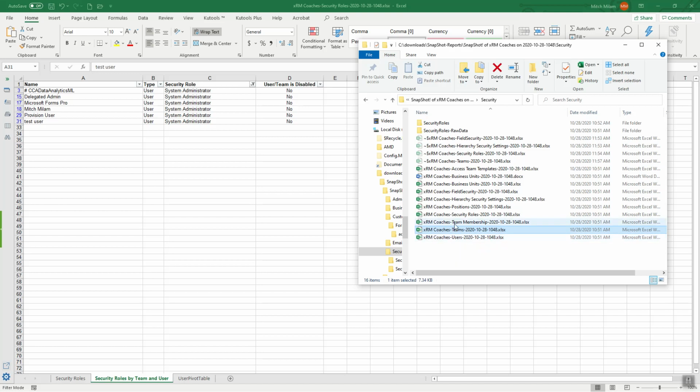And a lot of times when you see a report that's like a duplicate or something, I guarantee you I came up with a unique situation where I had to have the data displayed in a certain way to give it to somebody or to review it myself. So team membership is exactly like that.